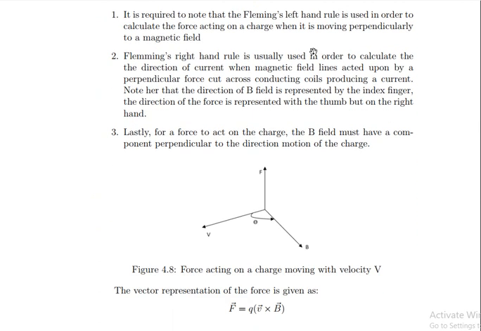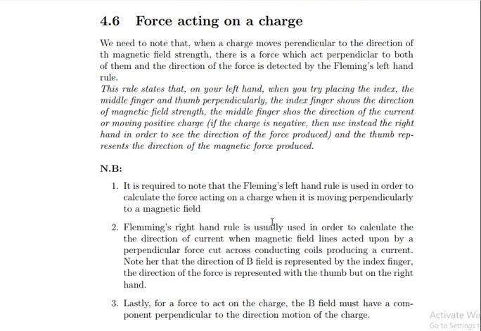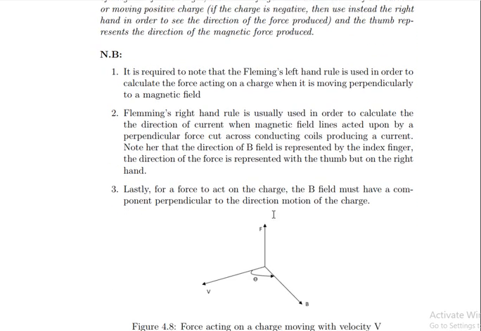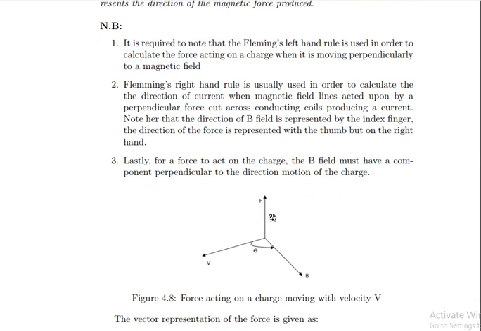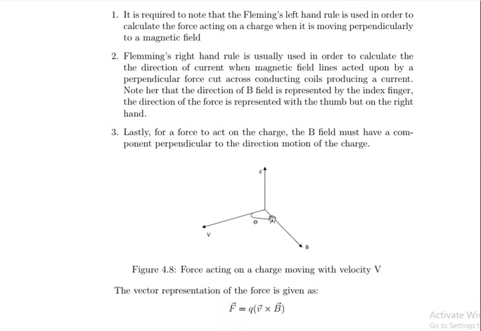We need to know that for a magnetic force to act on a charge, the magnetic field strength must have a component perpendicular to the direction of motion of the charge. There are different conditions involved before a magnetic force acts on a charge. So before you start employing the magnetic force acting on a charge, you need to know certain conditions in your mind.